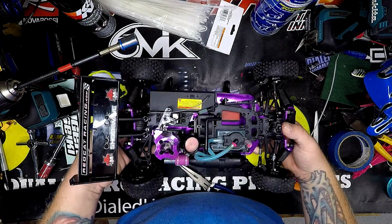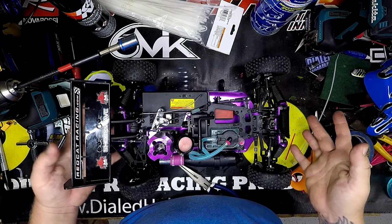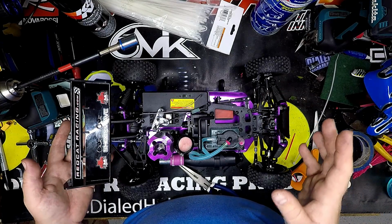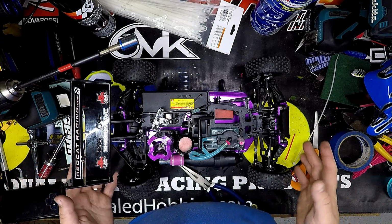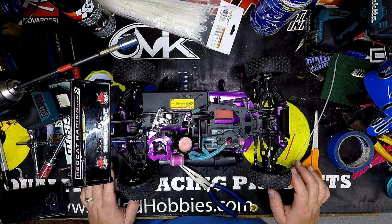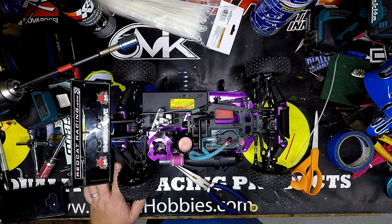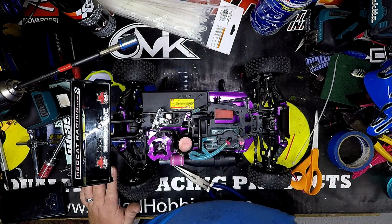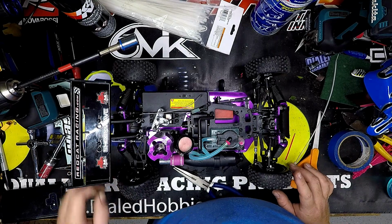So far, it is a tenth scale. I'm used to 1/8 scale stuff, so everything does look chintzy to me and small. But it's a tenth scale, it's not as big. So compared to my other cars, it looks small. But compared to my B64, my Associated, it looks pretty spot on with that. I haven't found any durability issues with it.